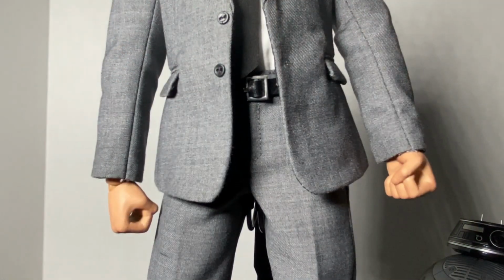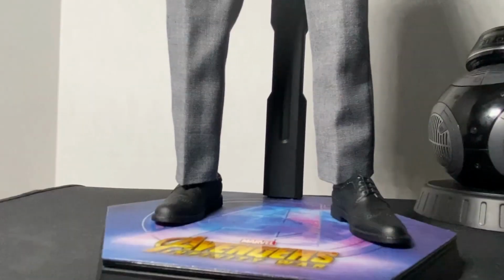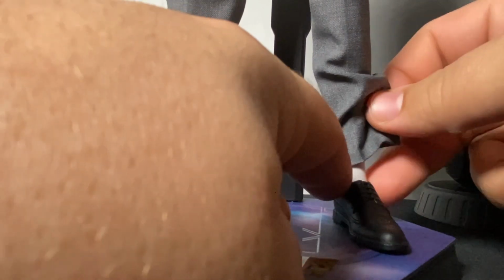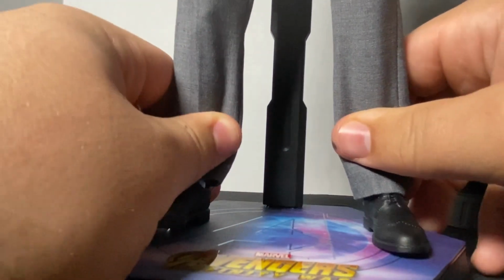All right, I fixed the tie. All the way down, the pants look great. He's got nice dress shoes. He is wearing socks that don't go down all the way. They kind of do, but they kind of end at the peg. At least it doesn't look like the Toys Battalion Sorceress Supreme.